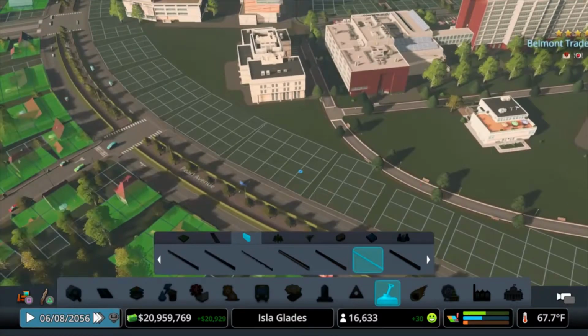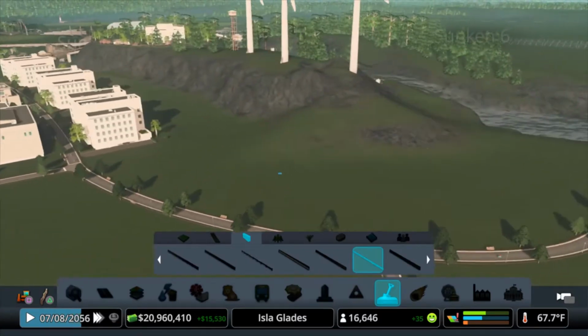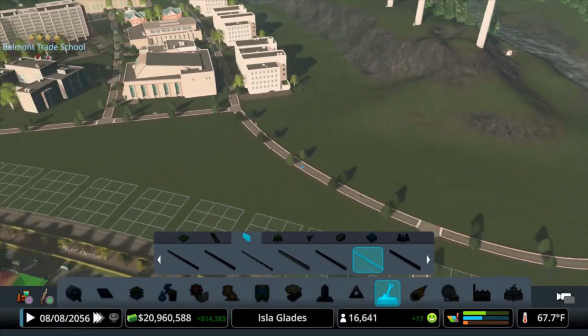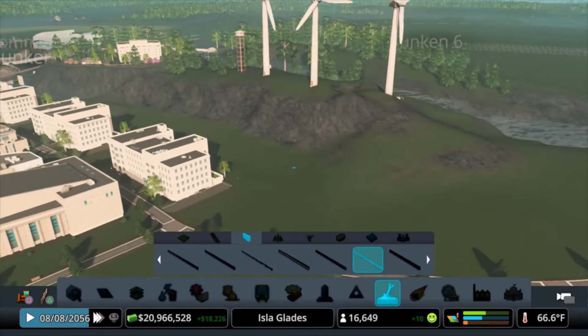I don't know if I'm going to zone houses in here. I don't think I am. So we could run a fence in here. We're going to do that right now, so we need to pick the fence. We're going to put some rock features in here and bring the hill down a little bit here.